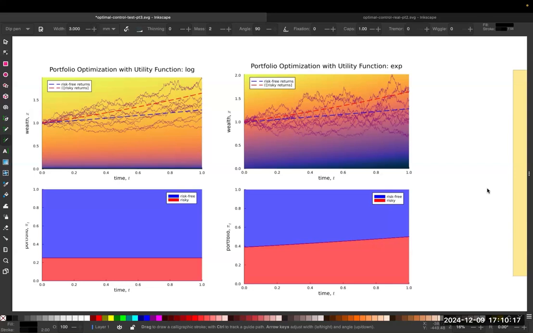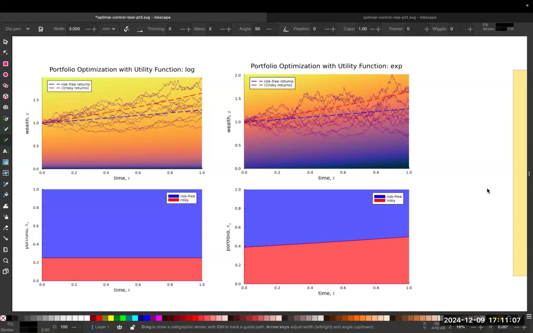The expected value, the Hamiltonian, should increase going to the left linearly. It increases as you go further back in time, because, like I said earlier, these things are growing, and it's more valuable to be at a particular value of X earlier in time than later. But I think it's just being dominated by the logarithm term here, which is why you have that really sharp gradient at the bottom, because that's going to negative infinity. There's a little more noticeable variance with respect to time in the case of the exponential utility function.